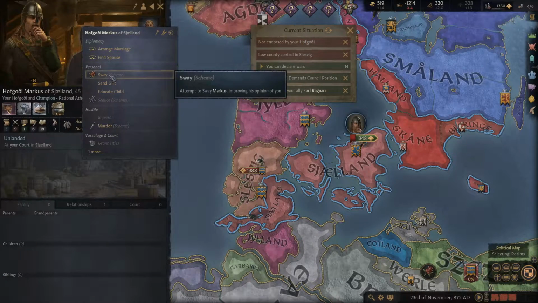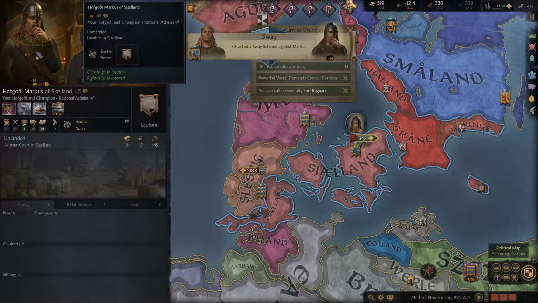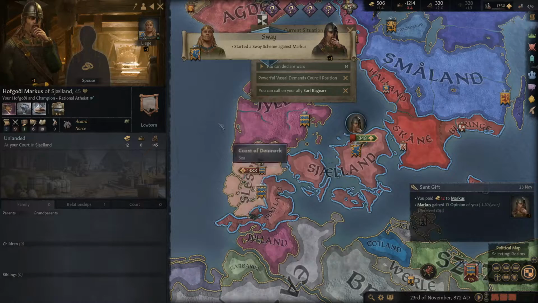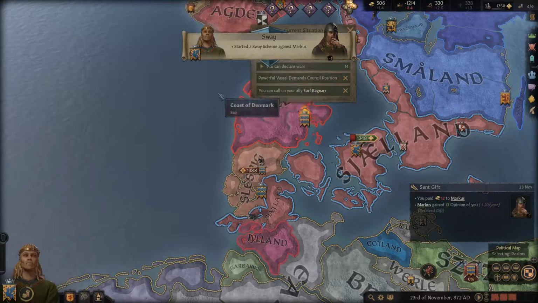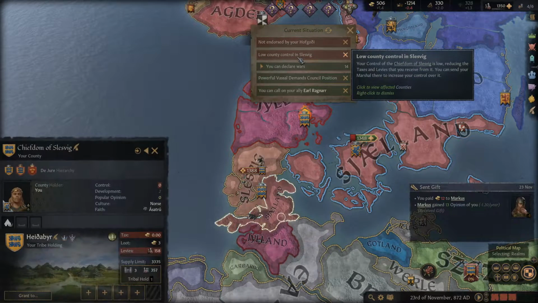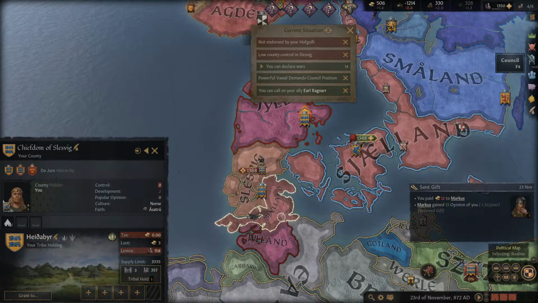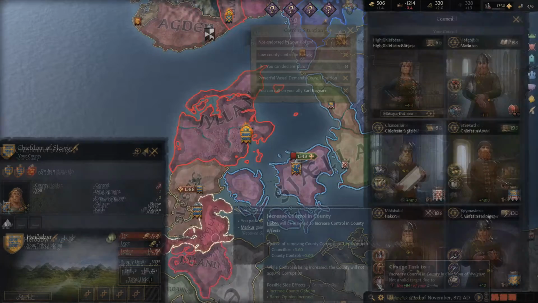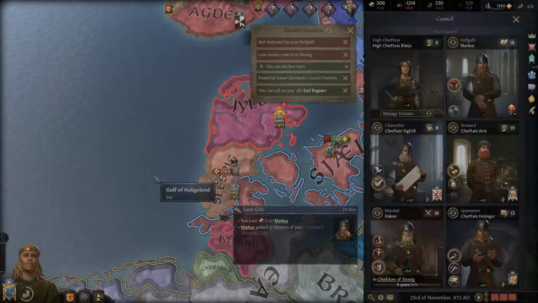Can we afford to... We need to sway you. Let's start that scheme. And how much of a gift would we have to send you? 12 gold to improve your opinion. That's easier. We'll go for that. And we have low control in our new province. Can we send our marshal there then to improve control in our new lands?